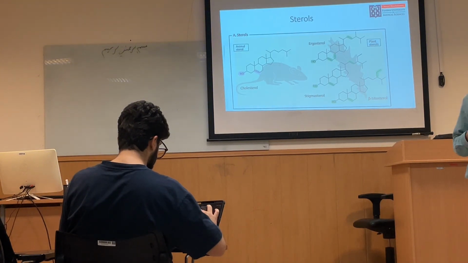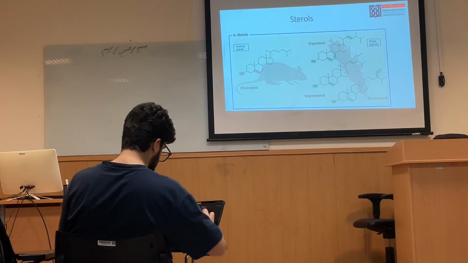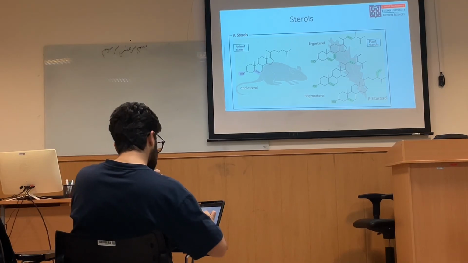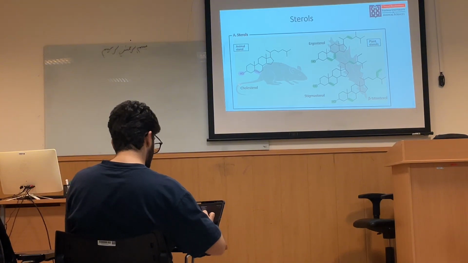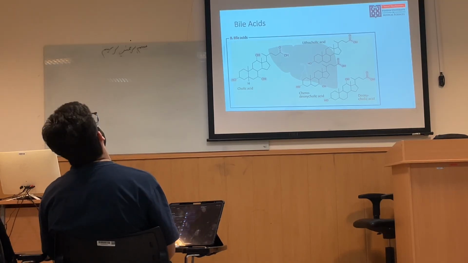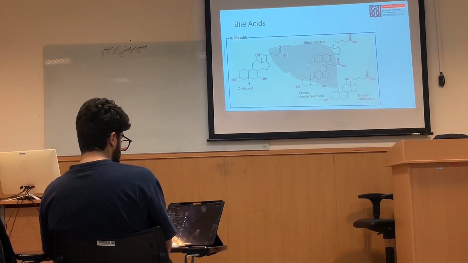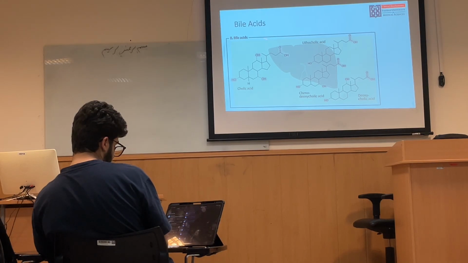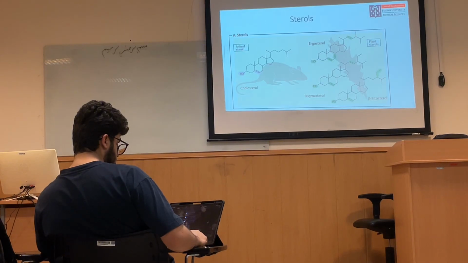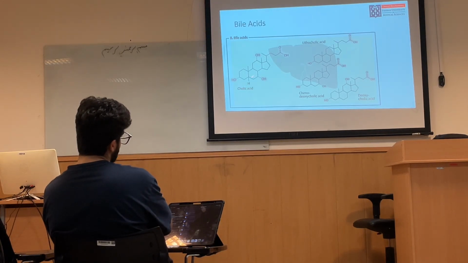And another group after lipids. What is the other group? Sterols. We have two types of sterols, phytosterols or animal sterols. We are going to study these ones. In animal sterols, we call them cholesterol. We have several derivatives of cholesterol. Cholesterol can synthesize a lot of things. One of them is bile acids. See, the structure is the same as cholesterol. This is the cholesterol structure. This is the bile acid.